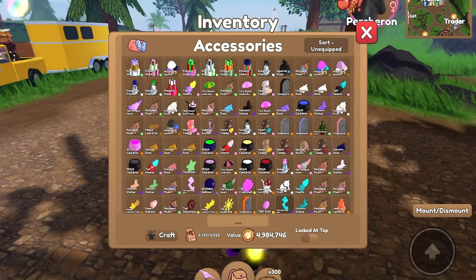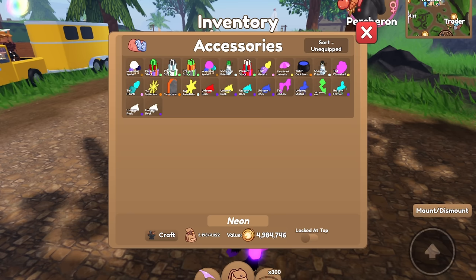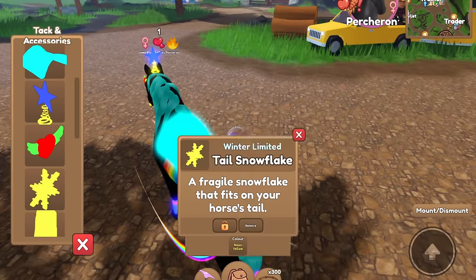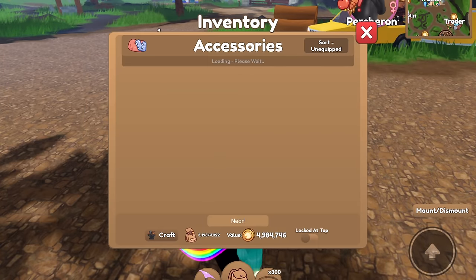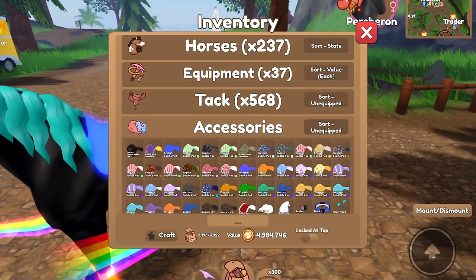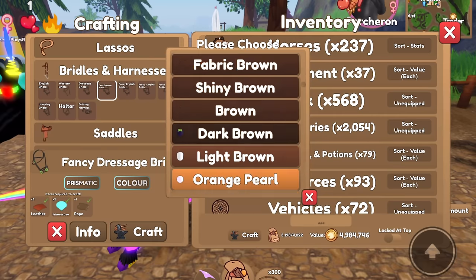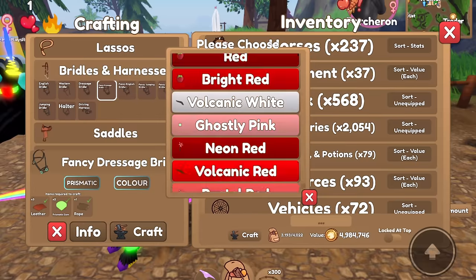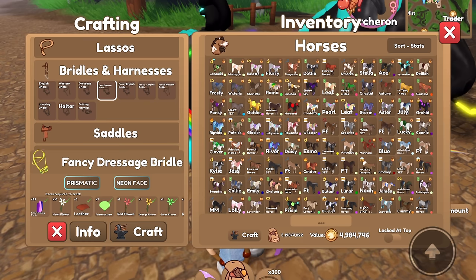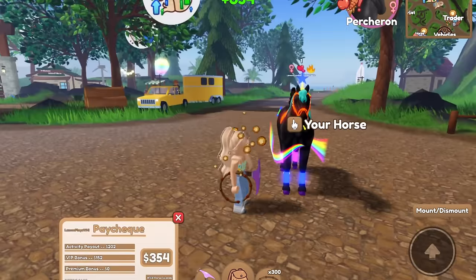If only this was an island unique hair — unfortunately you can't get them with island unique hairs, but that would be crazy. I'm checking the tail to see if there are any other accessories I'd want, but I think the tail squirrel is pretty cute. There are so many fun neon items I could put on, but I can't put them all. This horse looks ridiculous but I love it. For bridles, I think I'm going to craft the bridle in a neon color, and for the saddle I'll do fancy dressage with neon fade. Is that gonna be too crazy? We're going with it — if it doesn't work out I can always sell it.